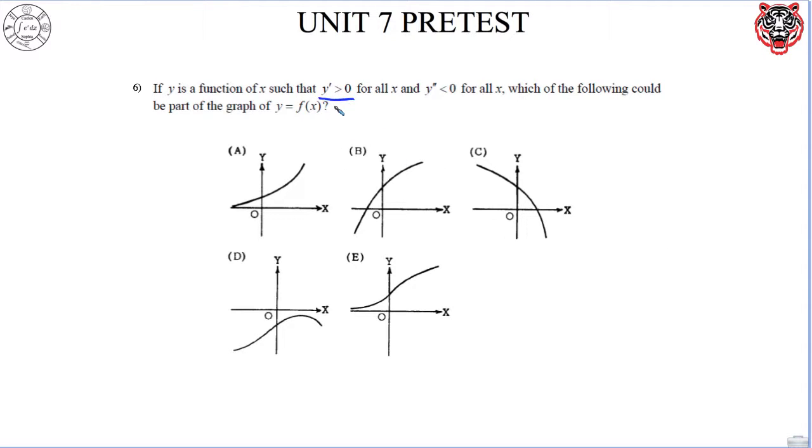All right, so y prime is greater than 0, so that's the slope. It needs to be positive. And y double prime, that's going to be the concavity. Concavity needs to be negative. So slope needs to be positive everywhere. So this one is positive. That's a negative slope. This has multiple slopes. That's always a positive slope. And concavity needs to be negative everywhere. That's a positive concavity. That's a negative concavity. Good. That has both concavities. So the correct answer is B.